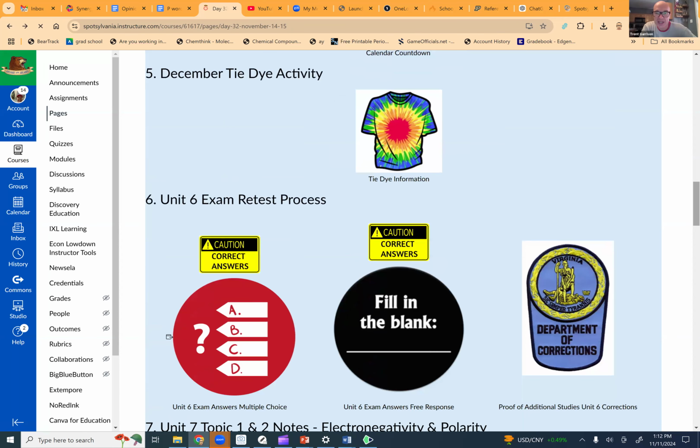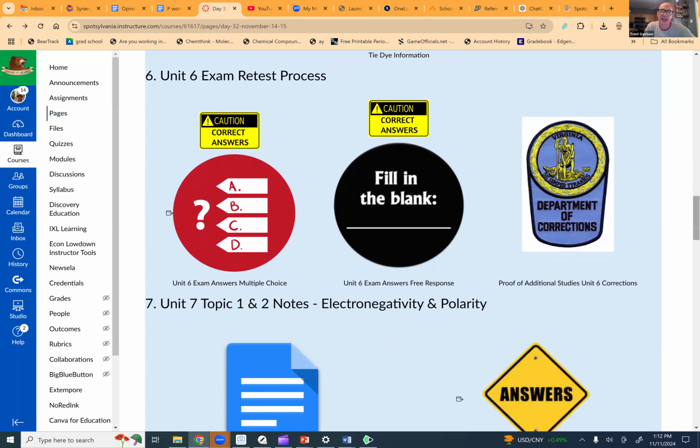If you haven't yet paid for your tie-dye, please make certain that you are reimbursing the school for your tie-dye and your supplies. And if you haven't, then after we get done with the new lesson, make sure that you are making the corrections to the Unit 6 exam. Don't have any homework, any lingering grades. Make sure that you have an A going into Thanksgiving break. Make your corrections to the Unit 6, Unit 5 exams.